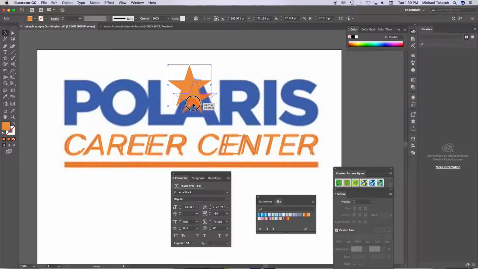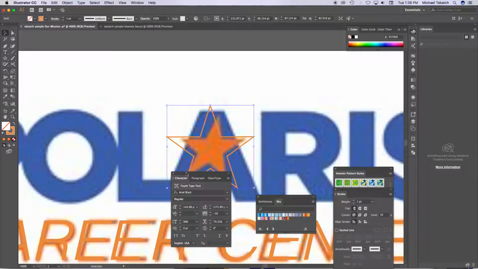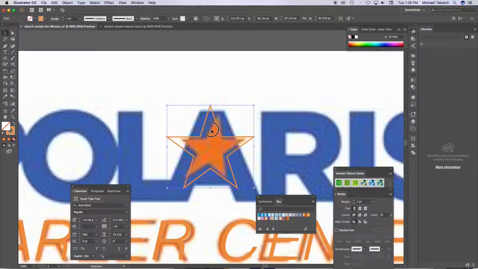Okay. And I'm just going to keep it as a stroke. Zoom in a little bit. And you can see that it's a little bit smaller than what I've got. Use the arrow keys to bump it up a little bit, make it a little bit smaller. And then, if you remember, there's the rotate and the reflect tool. Right next to it is the shear tool. So you just click on it and lean it over a little bit.